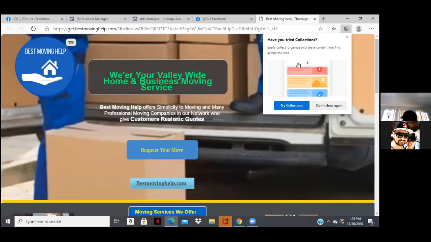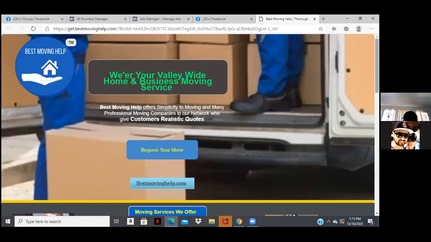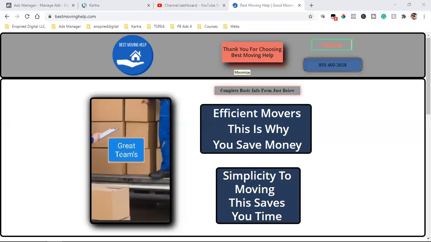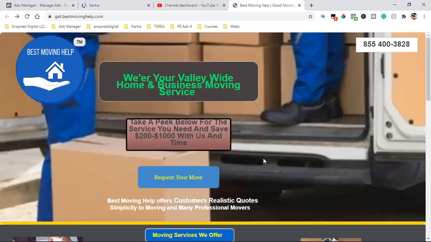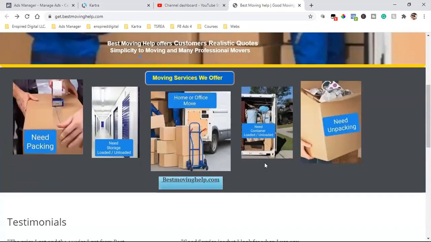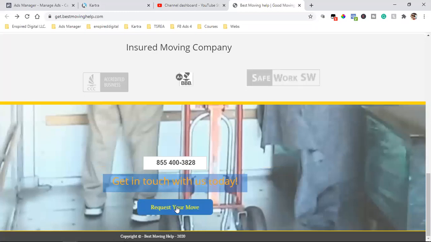Okay, so then let me share my screen. Let's come back. So just go ahead and click on stop share, and then let me show you and give you some advice on this landing page. Looking at your Facebook ad side, it looks like everything is set up. You have the pixel, you have the custom conversion set up, which we'll go deeper into. It looks like you have it up, but I'm going to dig deeper into your account and really see if it's set up. But on this page, this is where we're taking people, right? This is the landing page. There's nothing really wrong with this at all.